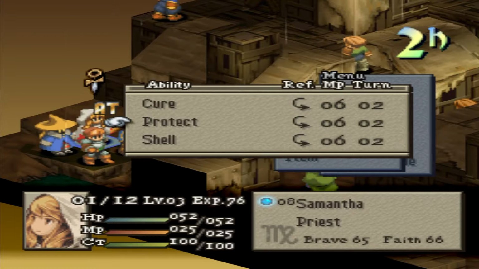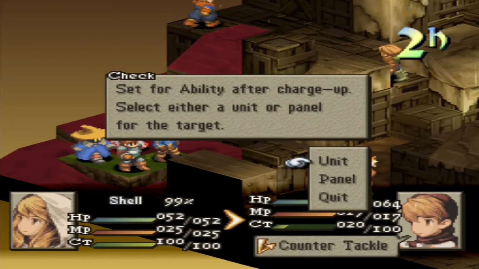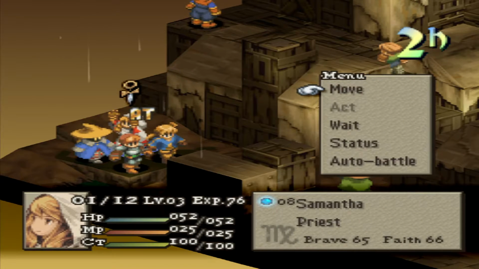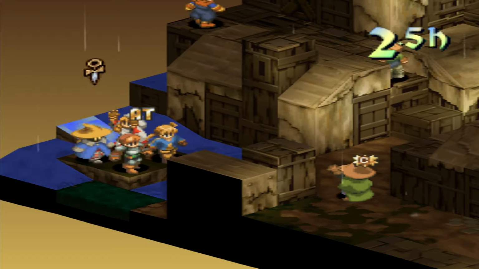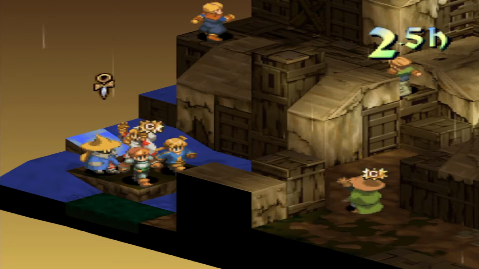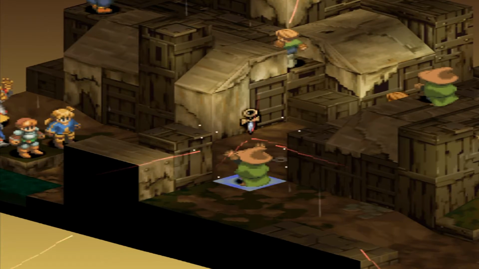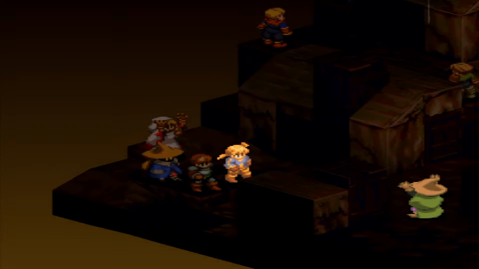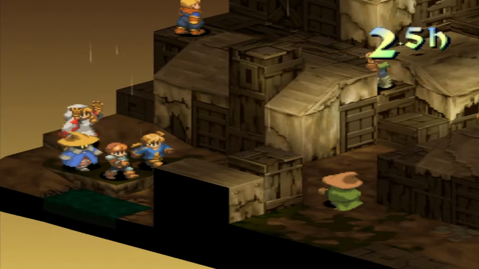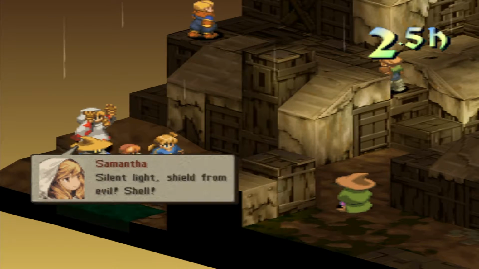Alright, white magic. Shell. Okay, so now we're gonna have her move over there, so she doesn't have to worry about it. It's gonna nuke us. Shouldn't kill us, though. And now soon their magic is gonna be absolutely worthless against us. Silent Light, shield from evil, shell!